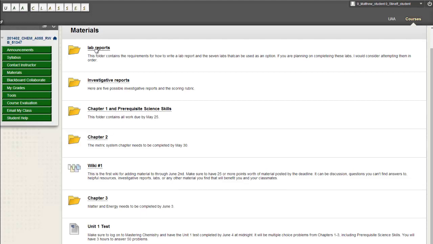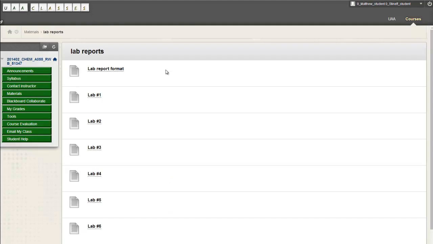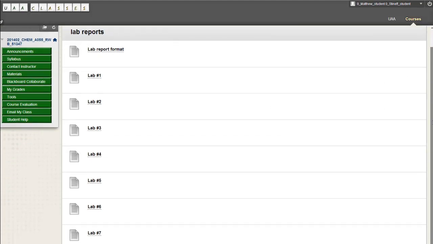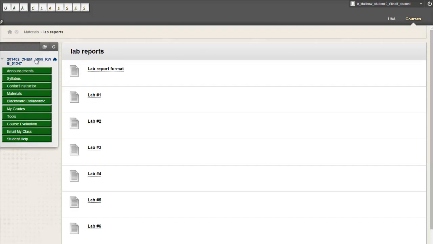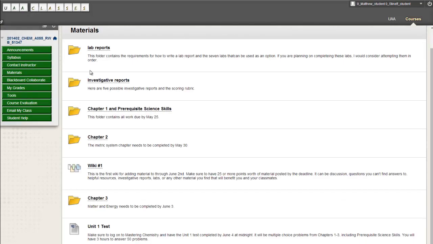But you can look in here and you can see that I have what the report format is and 7 labs. If I go back, you'll see that it says if you're planning on doing these labs, I would consider attempting them in order. If you try to do them out of order, it's not going to make as much sense.